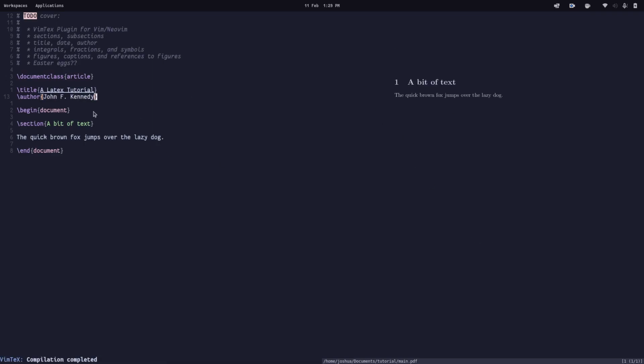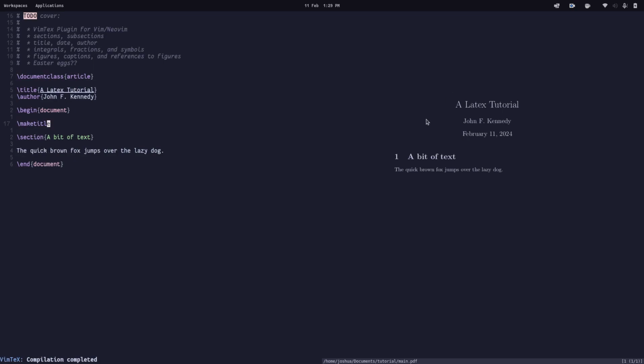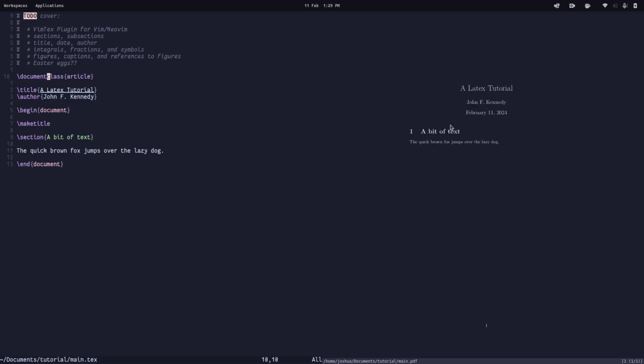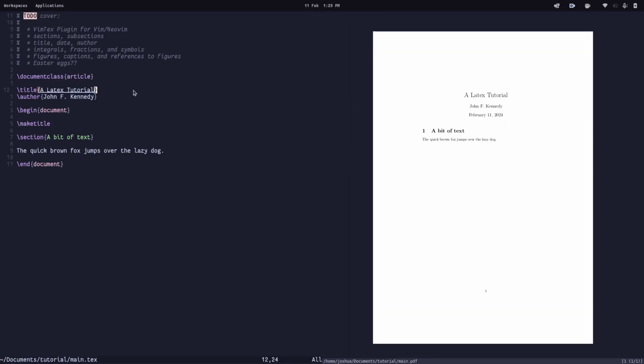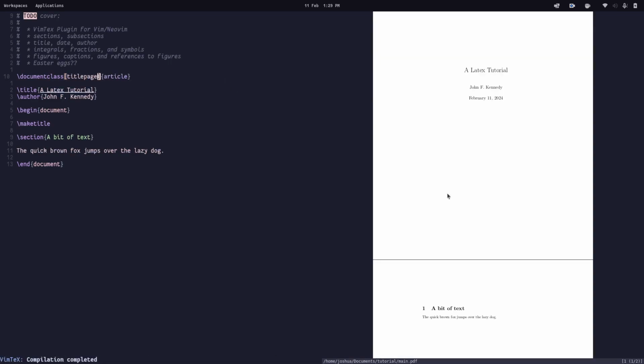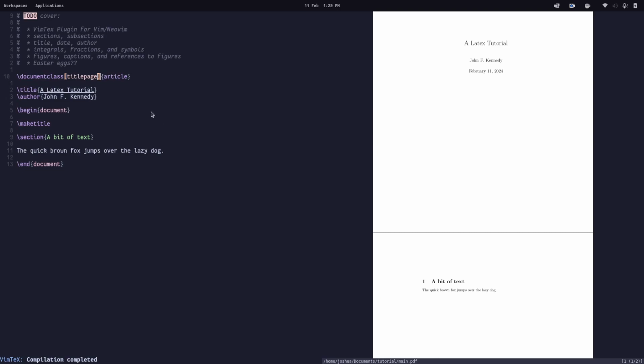And you won't see anything just yet. To see it, you have to say \maketitle, and that will print out a title at the top. Let's say that you only want your title on a totally separate page from this bit of text right here, right? Well, I'm going to make it so we can see different pages, and I think it's titlepage, and now that's on its own thing.